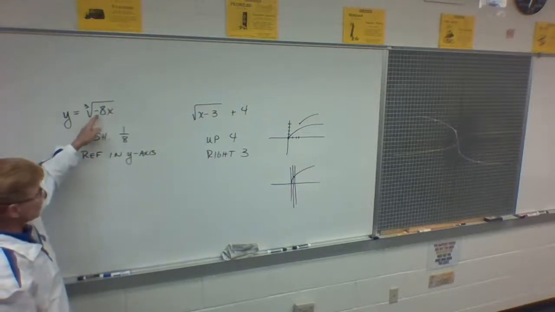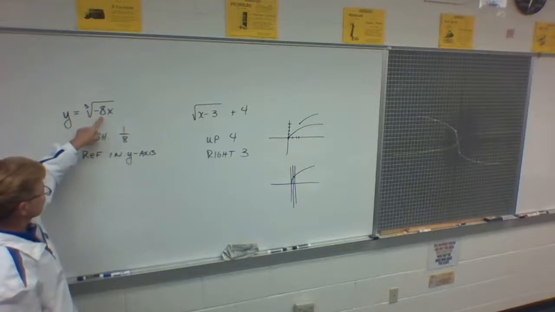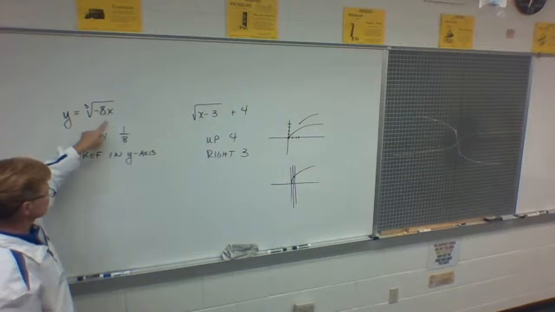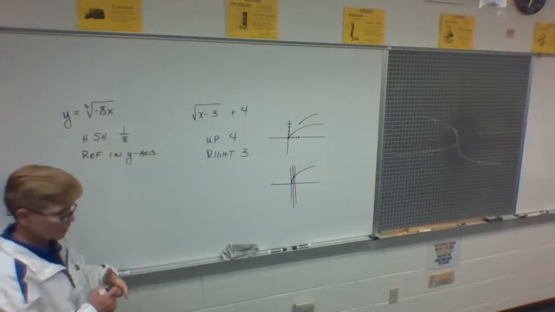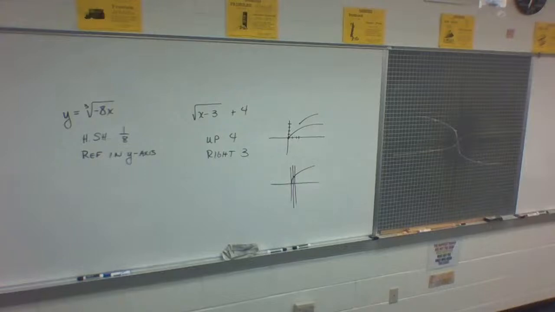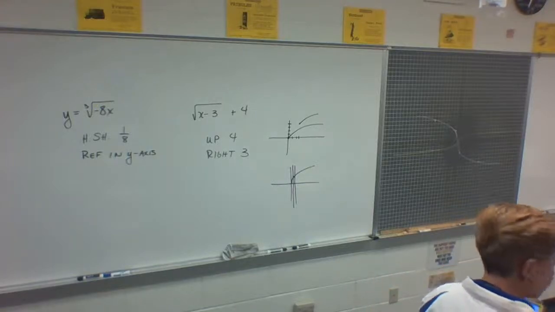When the negative is on the inside, it's a y reflection. And when the number's on the inside, it's a horizontal, and it's the reciprocal of this. The reciprocal is 1/8, it's a shrink. 1/8 is less than 1. So if it was 1/8 x, would it be a horizontal shrink? Yep. All right, so go to y equals and see if what you decided the transformations would be actually work.